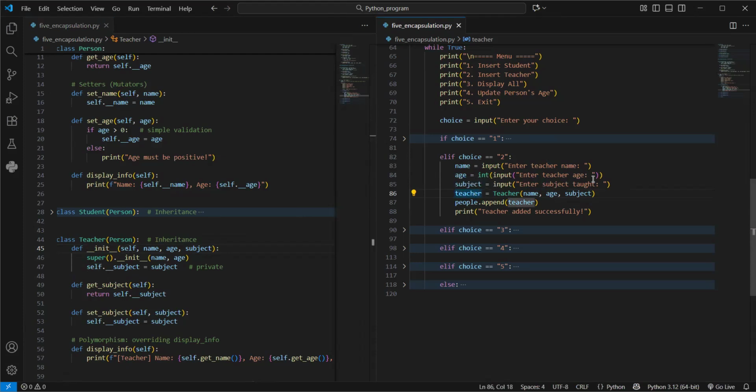Again, in choice number 2, I asked the user to give the name, age, and subject of the teacher, and then this teacher detail will get stored in the people list with the help of append.